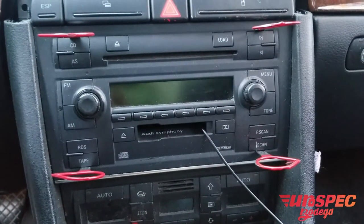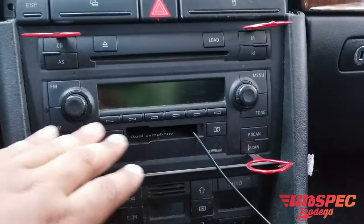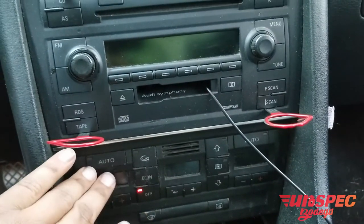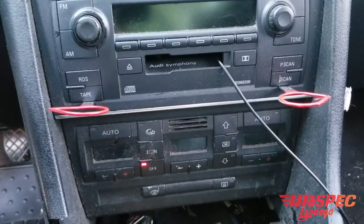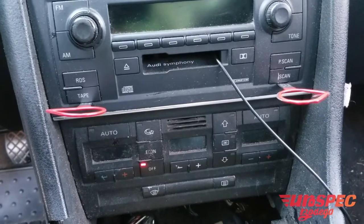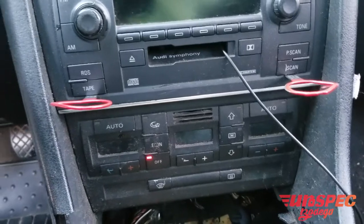But I got the keys in. I'm gonna take this radio out. I'm gonna start taking some dimensions. I want to take this out, and I want to take the climate control unit out, because I need to put this climate control unit on the other center console to see where my measurements are going to be at, and just to play with stuff, because of course, like I said earlier, the tablet is kind of big, like it's massive.